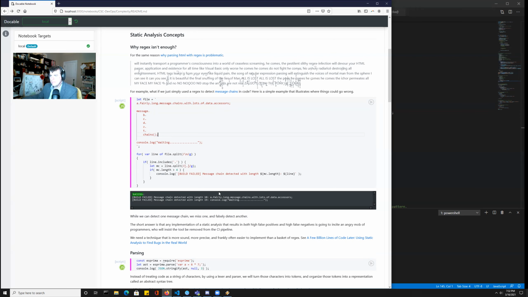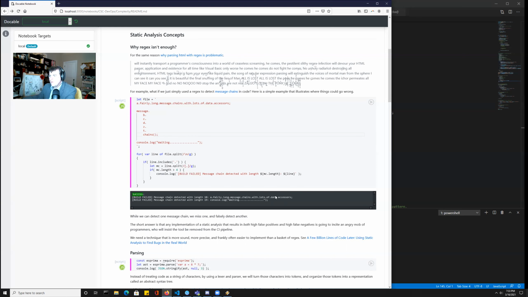And so my main point here is while regex seemed like an appealing option, you'll find that it quickly breaks down. And you may think that, well, the answer is just to throw more things at it, more regex, the solution to regex is more regex. And you could do that. And I promise it will not end well, because ultimately what will happen is that you will build a static analysis technique that results in both high false positives. That means it's detecting things that aren't a problem, and high false negatives. That means it's missing the things that it was actually supposed to detect.